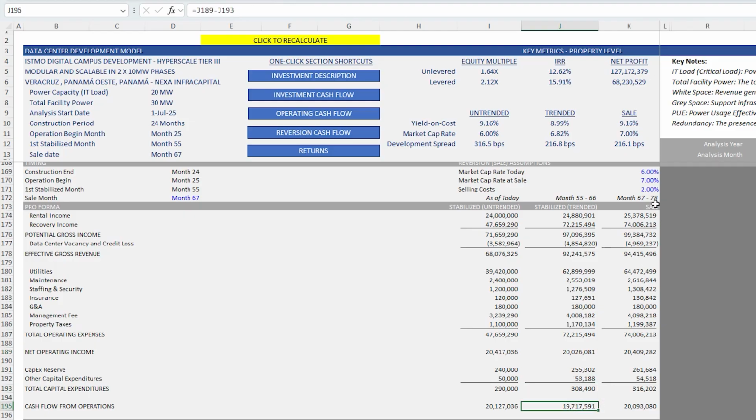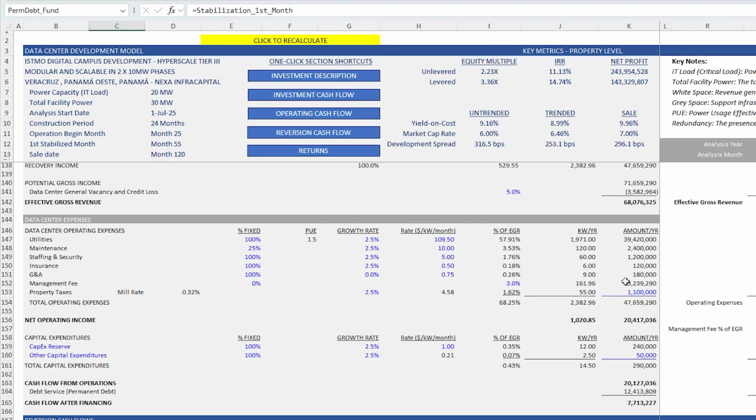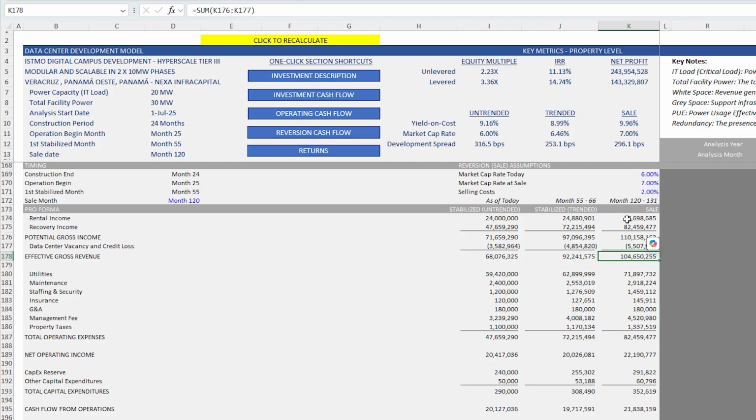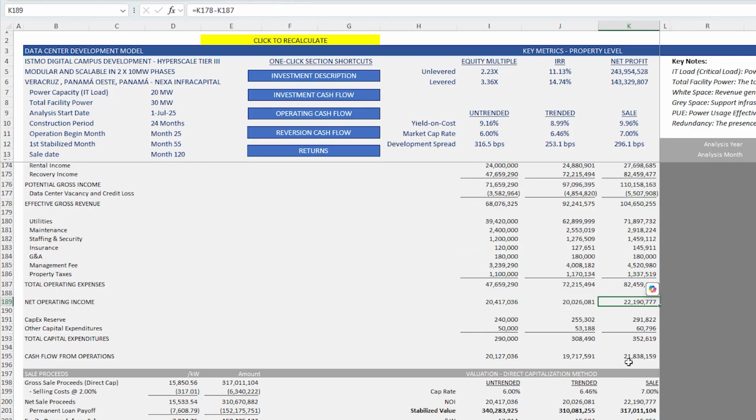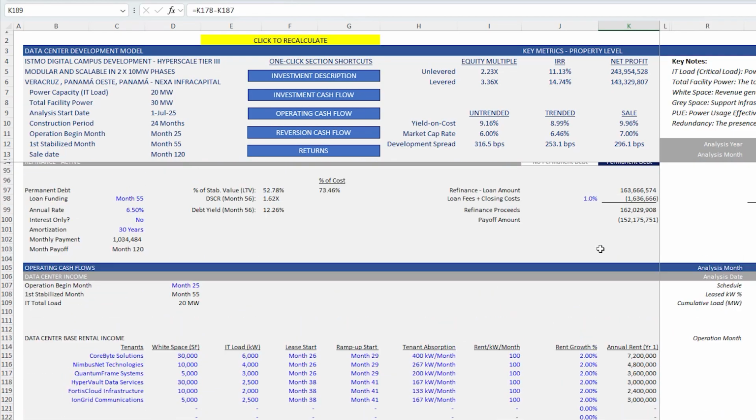And then we have a sale pro forma. And so if this were to sell in month 67, and assuming that you're pricing off of a forward 12 months, this would be your sale NOI. So again, if we went to, say, permanent debt, we sold out in month 120, now you're looking at a sale pro forma month 120 through month 131, and you've got an NOI of 22. Let me turn this back off so we can continue here. Okay.